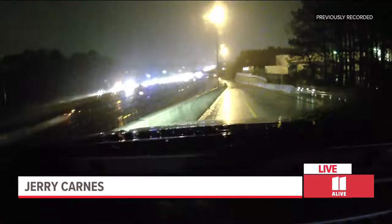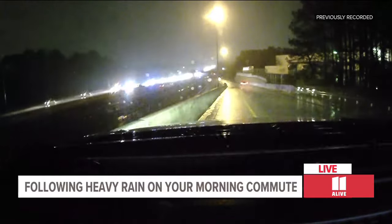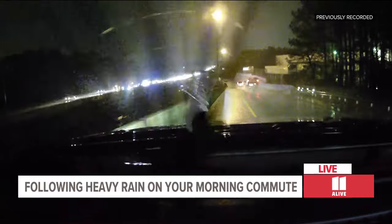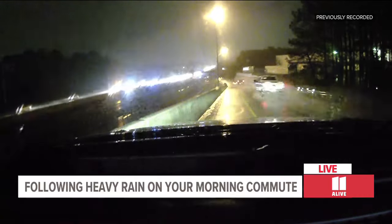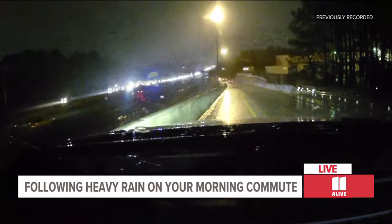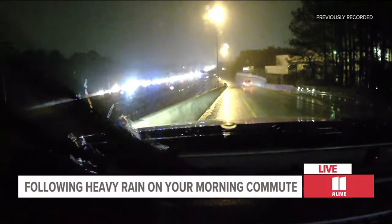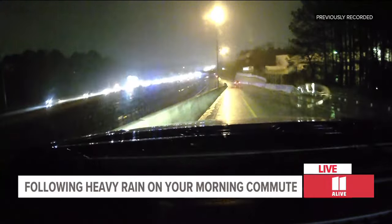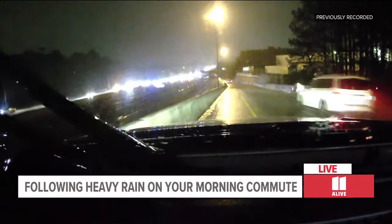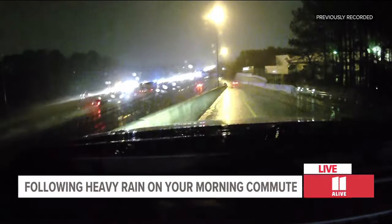We are on 316, facing eastbound, but I want to give you a look at westbound traffic. You can see over to the left there the flashing lights — there is a crash that is blocking all the lanes. Traffic is making it by in the emergency lane on the shoulder, so it is just trickling by. The backup goes way back beyond Sugarloaf Parkway. So if you're leaving the Lawrenceville area trying to head into town using 316, we're near Boggs Road — you might want to plan an alternate route. Maybe use Sugarloaf Parkway to get to I-85 and travel in that way.